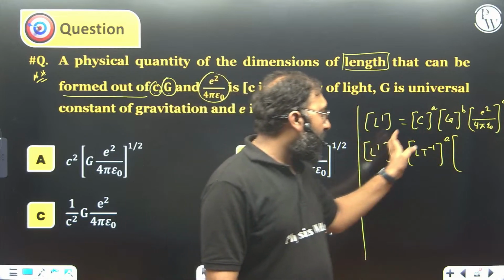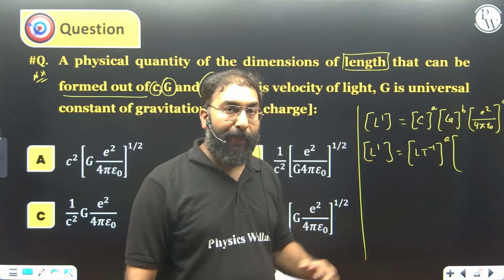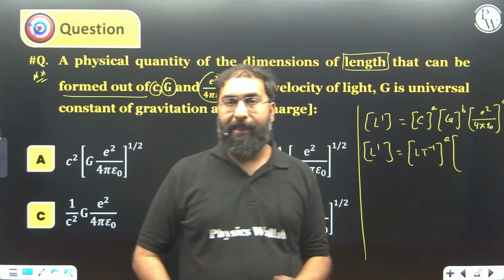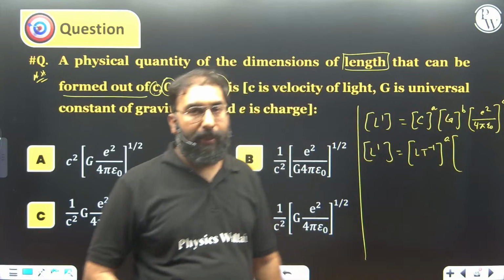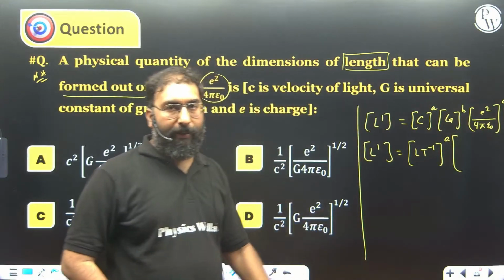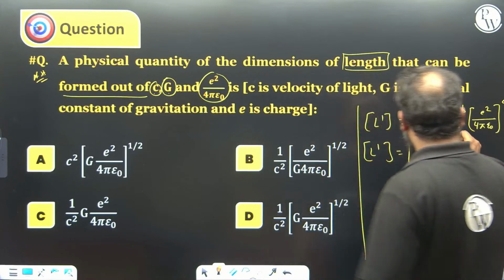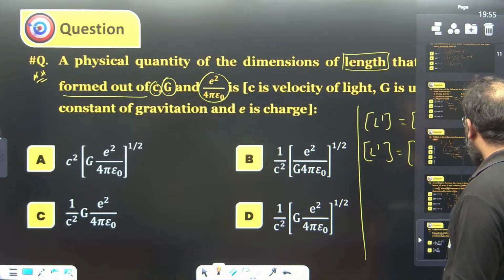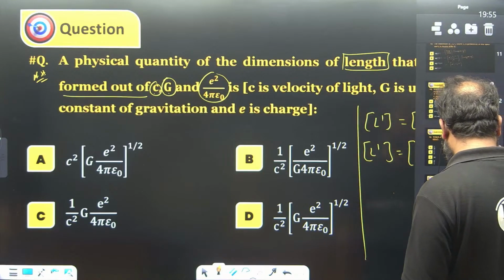And after writing that, I'll compare the dimensions of mass, length and time in LHS and RHS, and by solving that I'm going to get the values of a, b and c, and further solving will get the final answer. So you can try doing it. I'll just help you out with how to write down the dimensions of G and this quantity. So I'm just adding one slide here, and then I'll tell you how to get this.